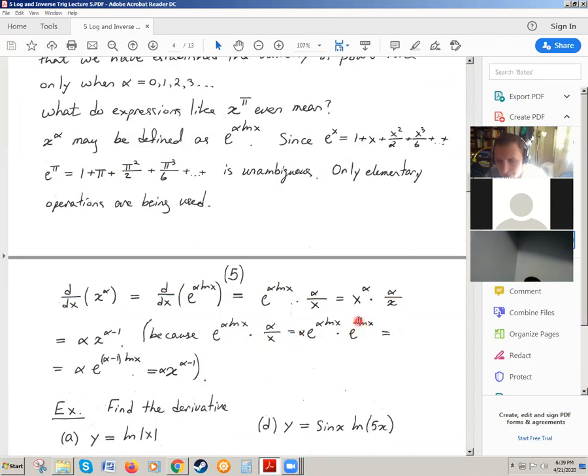Professor, someone asked, it's a good question. Abdul asked, are there other unambiguous things other than pi? Like, are there other things that have more than one set value? Well, let me try to understand. X to the pi is ambiguous, right? It's difficult to understand what operation you're required to carry out. What is x to the pi? What is x to the power of root 2? For pretty much any non-common number, it takes some strain to understand what it means to raise to the power of that number.